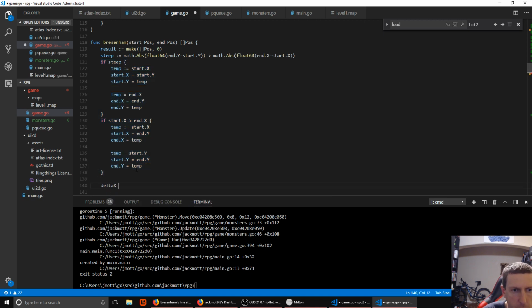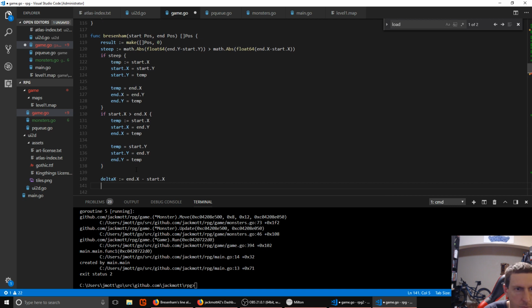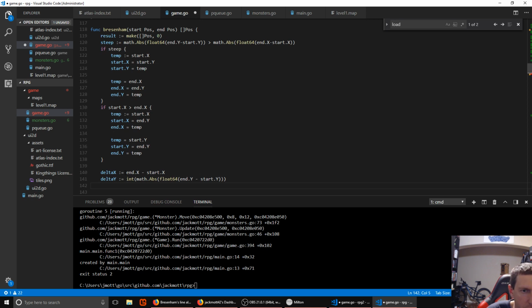Okay, so first thing we want to figure out is the difference between our x values and the difference between our y values. So delta x and delta y. And we don't have to do ABS on delta x because we've already swapped it around. We know end x is going to be greater than start x.